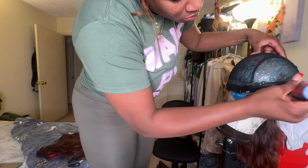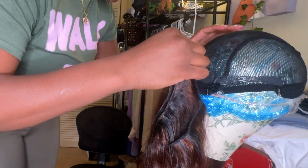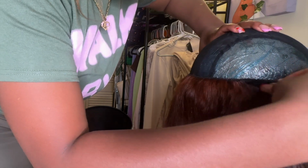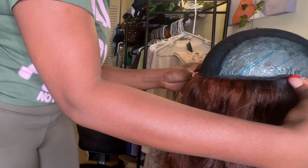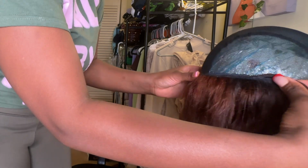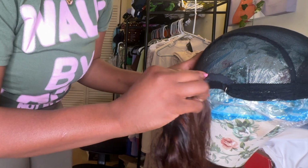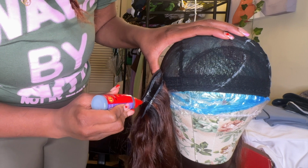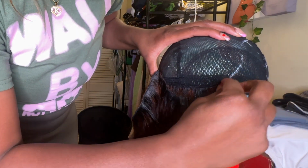Anywho, so for that first bundle, y'all, again, hear me out, I am gluing the whole bundle at the same time. I don't know what I was thinking, but I wanted to make sure that I got as much hair on this wig as possible. If y'all know me, you know that I love hair and I love big hair, so I wanted to get as much hair on this thing as possible. So I literally had like 4 lines. This is the longest bundle. I believe it was the 30-inch bundle.